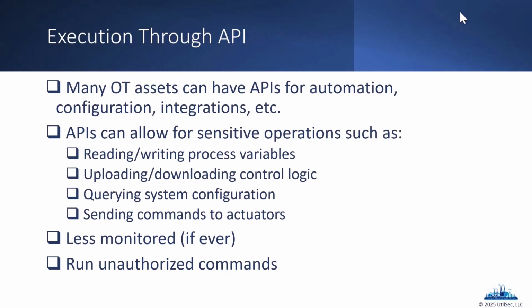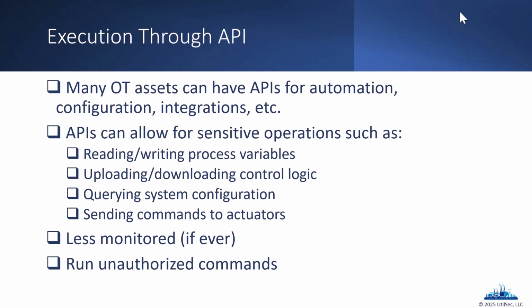Now, we can have a lot of API interfaces in the OT world, just like we see in IT. Of course, they seem to be everywhere in IT these days. And of course, we have IT and OT converging. And so we do see APIs that exist in OT that could give an attacker some form of control over a process. We'll actually go through a manufacturing example.